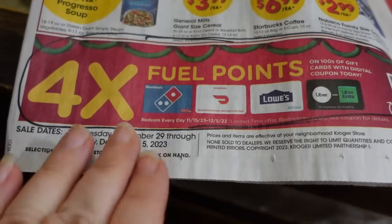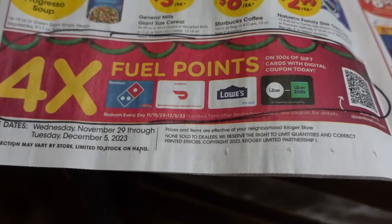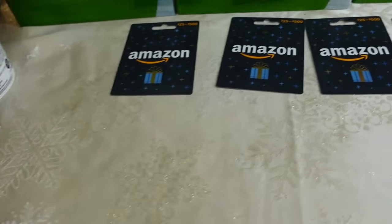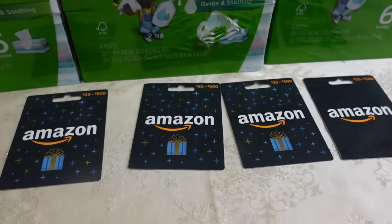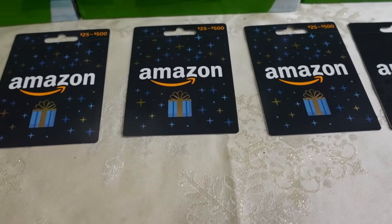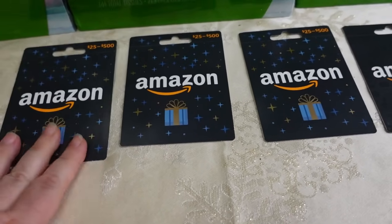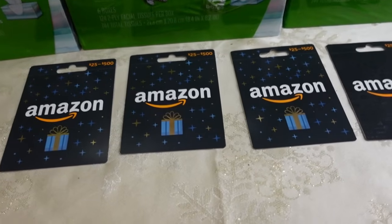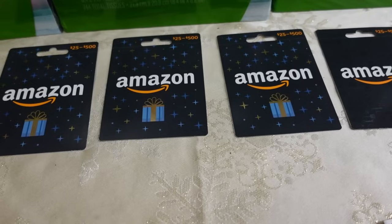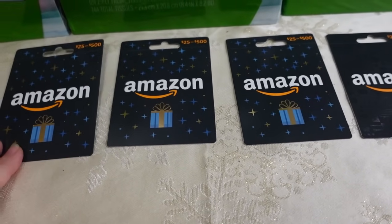So restaurants and all kinds of stores, there's so many there as an option to buy. I always like to go with the Amazon gift cards. What I do is I keep several on hand, and if I need a last minute gift, I've got one that I can put in a card real quick and it's just good to go. But if there's a circumstance where I need to buy something off Amazon just for our family's personal use, I have this available as well.